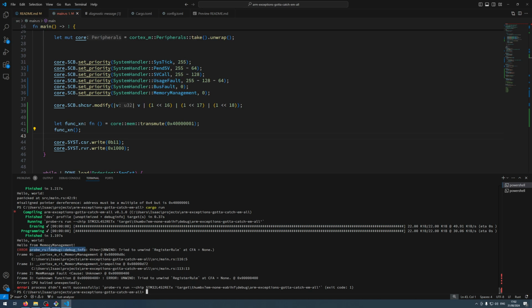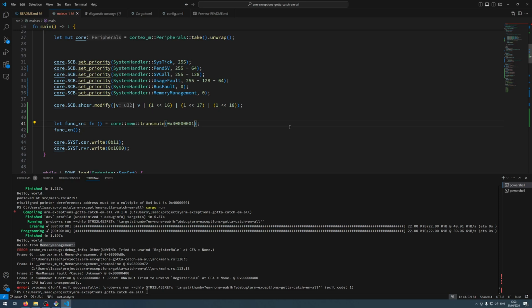So yes, we get the memory management fault. Is that what we expect? Yeah, I think that was what I expected. Because we're trying to execute this memory location as if it is code, but it is marked as execute never, so this would be an access violation, and access violations are managed by the memory management fault. So okay, this is something, and we get the memory management fault, so that's cool.